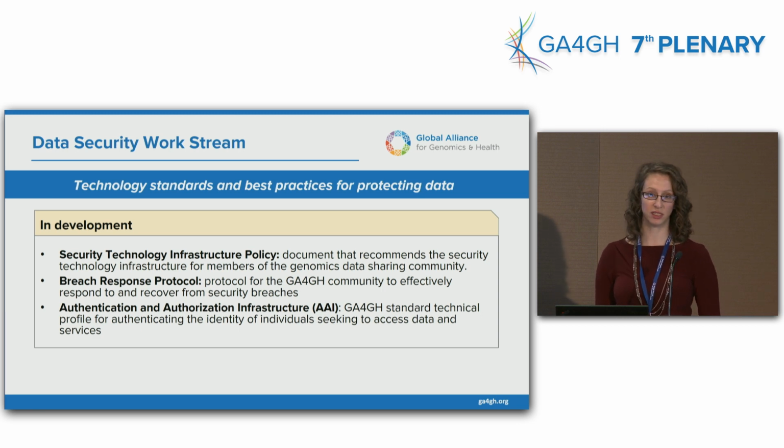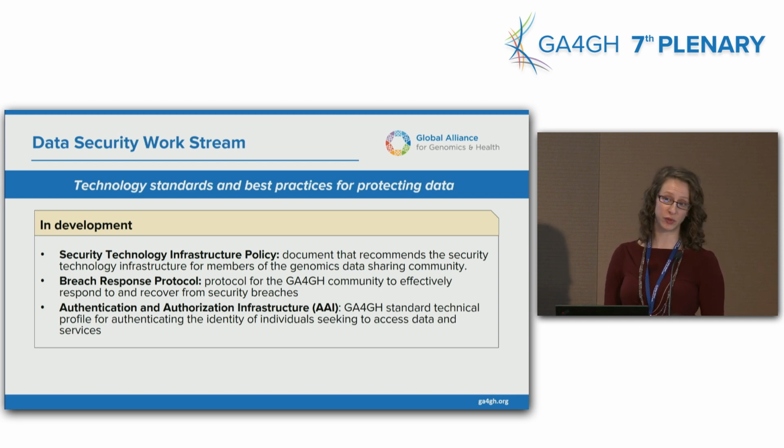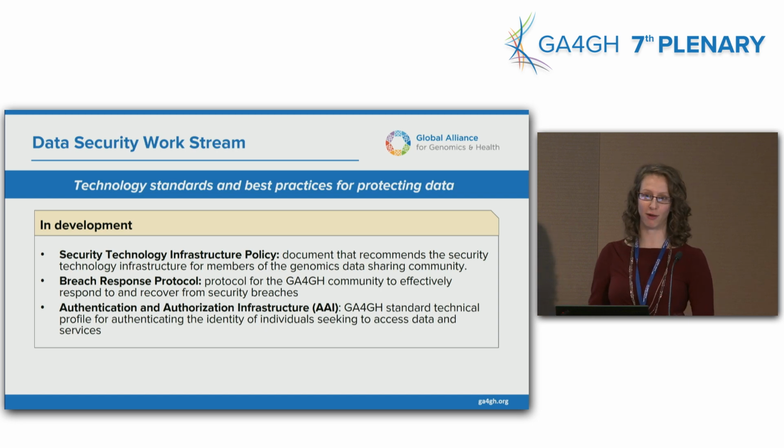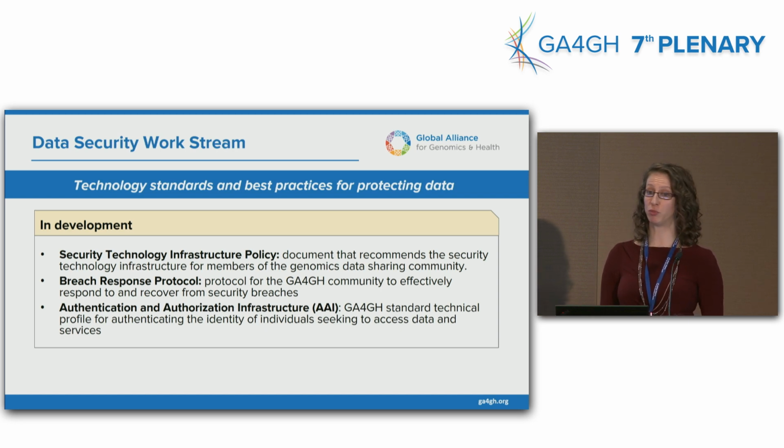They are working on several projects that cross all of these different areas that I previously mentioned. One, they're always updating their security technology infrastructure policy, and I'll talk more about all of these in just a moment. The breach response protocol, which is really being headed up by the Australian Genomics group. And finally, the authentication and authorization infrastructure policy, which they're working on in collaboration with the data use ontology team.